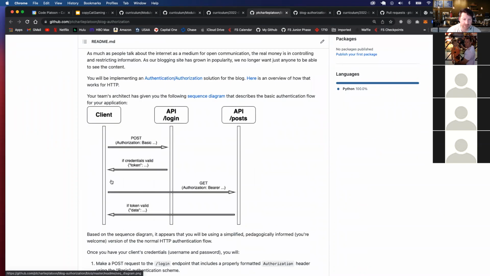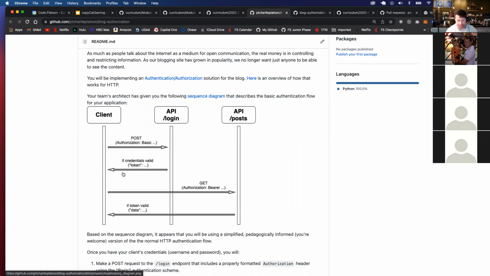When you're working on this, you make an API request to localhost 880 or whatever your port is at, to /login, and if you provide the right credentials, such as username and password, it'll provide you a token back to the client, to the browser. And then you can store that somewhere in your browser, whether it's cookies or local storage.